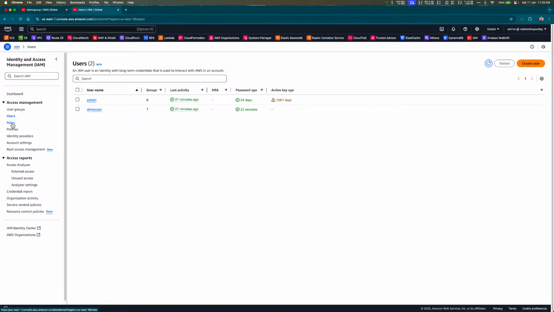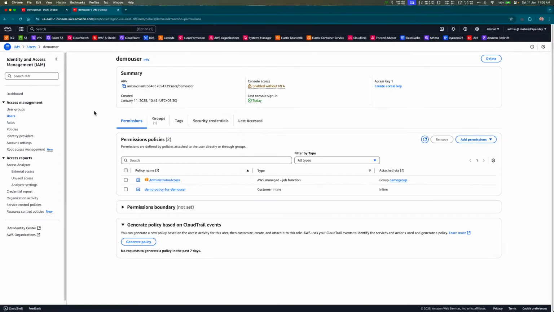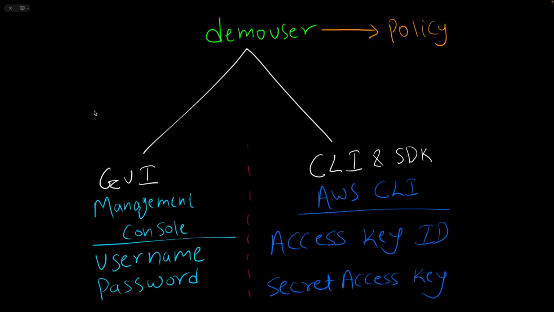Holding back on roles though here, we have already done the credential part. Let me also show you, since we've already seen the credential, username and password: Mahendra, what about access key ID and secret access key? How do I use that? Let's see this.